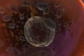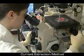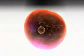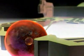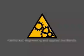Current manipulations of nuclei and cells take a lot of time and effort, pretty much a hands-on job by a technician, and the yield is of the order of 1 in 1,000. You can actually damage the cells when you're extracting them. So by getting a machine to automate it, you essentially have improved reliability, you have better speed, and you have less human involvement in the process. We're talking about a robot that has hand-eye coordination that far surpasses anything that a dexterous human could exhibit. Meaning vast improvements in the efficiency of cell biology research. And while it might not seem it, this is the promise of research in Penn's mechanical engineering and applied mechanics.